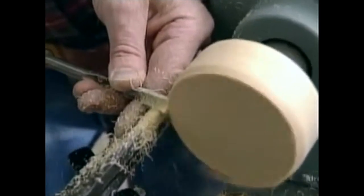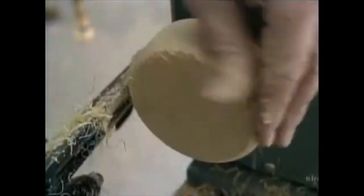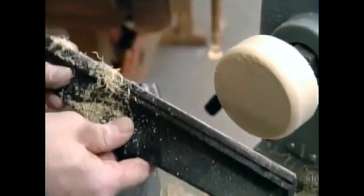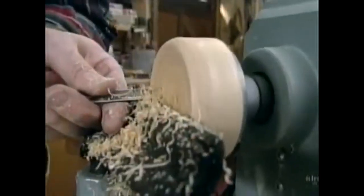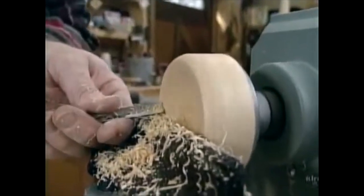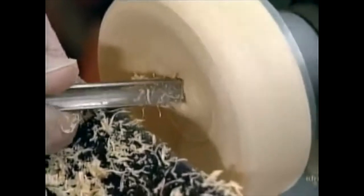Okay, that's pretty good. Next thing I want to do is just round over this top corner. Now I'm going to actually turn the tool rest so that it's parallel with the face. Move it up a little bit closer and start to scoop out the inside. Now I'm going to start a second scoop out, which will fit the tip of the axle.